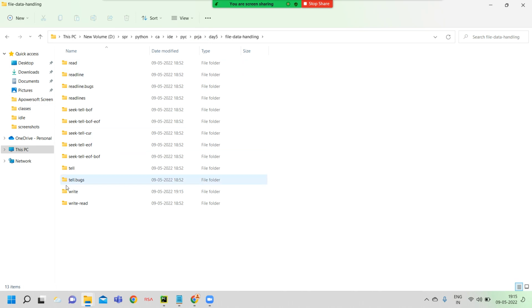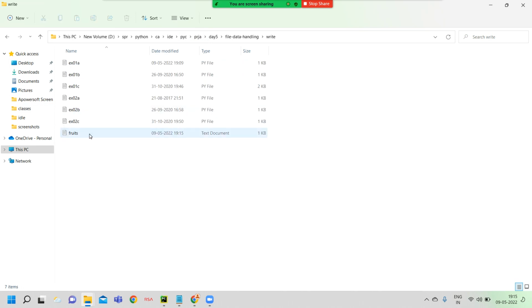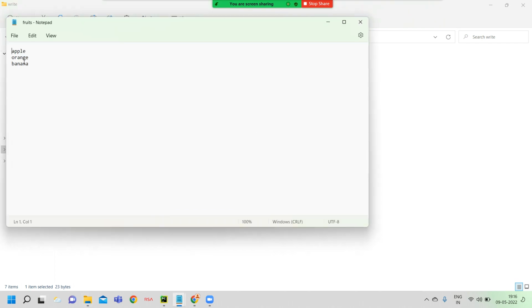Right, see here the date 9/5/2022, the time is 19:50. Just now this file is created. Now here I double click. Now these contents are found: apple, orange, banana.